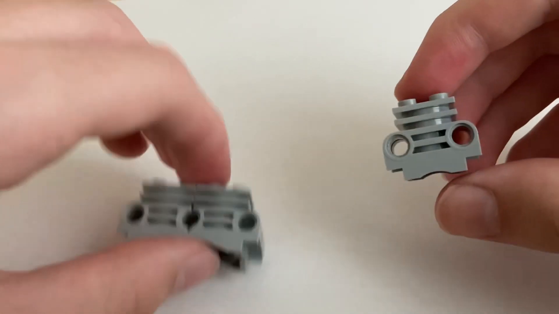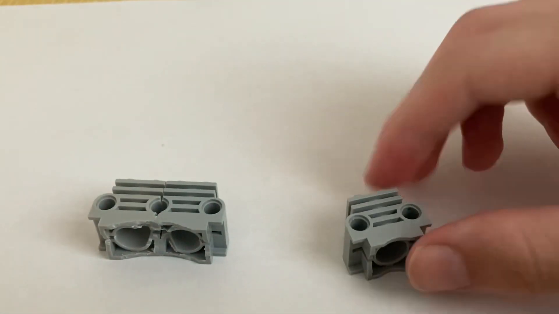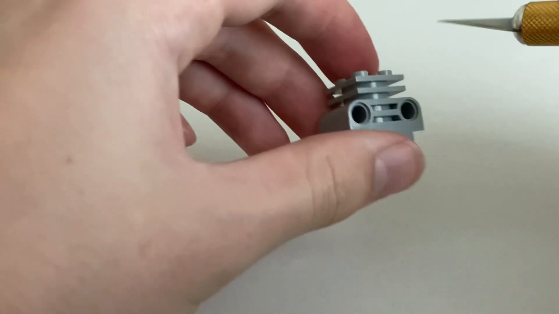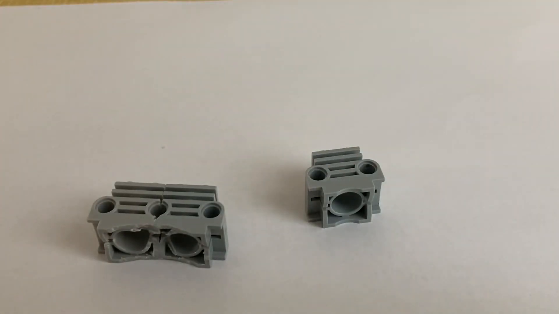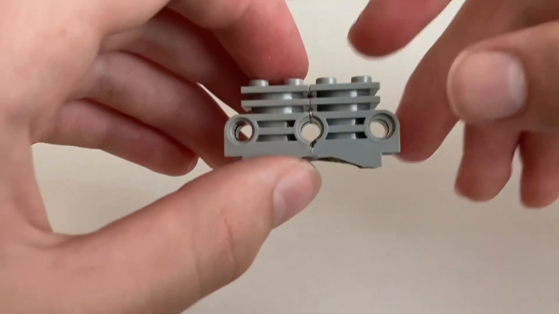So the engine block is just two of these pieces, and then I cut them along here flush right in half and then I glued two of those together like this.